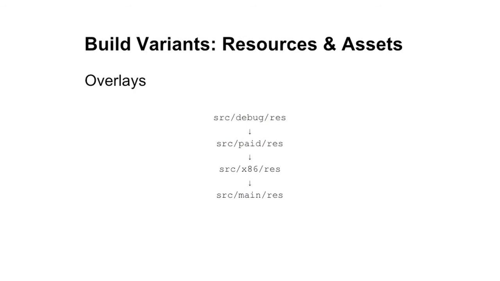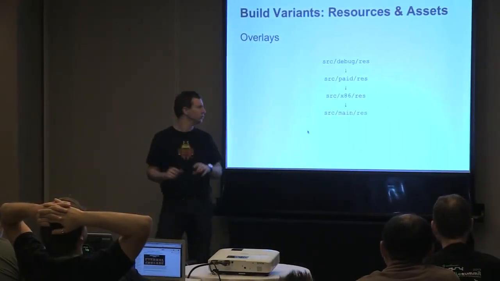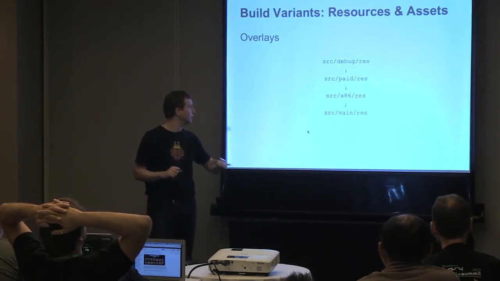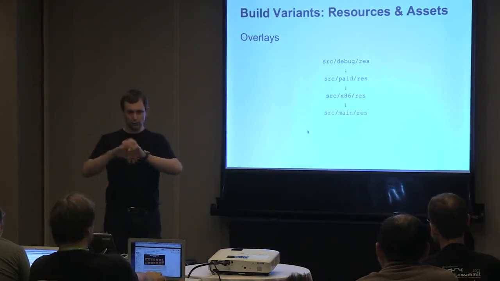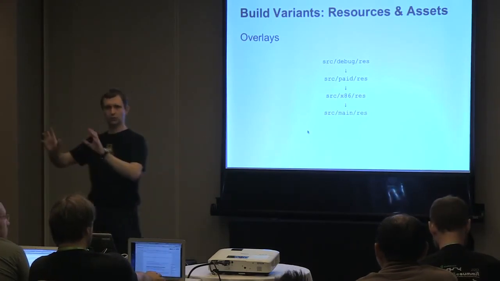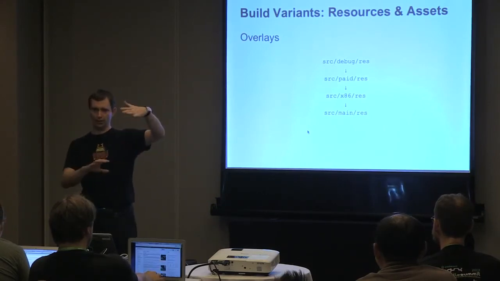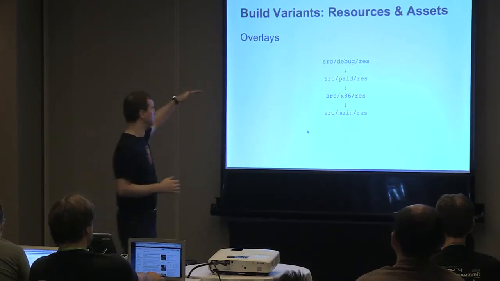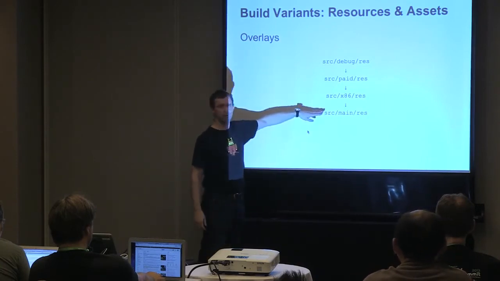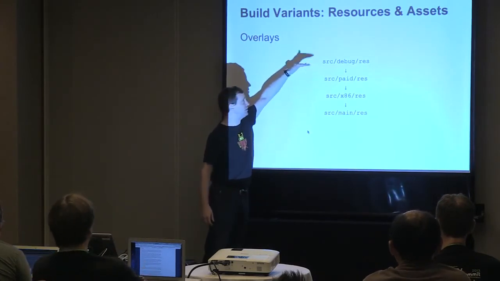Resources and assets are slightly different. In Android, under res we have a lot of resources, and it's very structured the way that works. The idea here is that your main resources define resources like strings, layouts, bitmaps, whatever. And then your debug can redefine a particular version, and basically it's an overlay, and it's going to replace whatever is already there. If you have something in debug that is not in main, then it will also become available. But if you have something in main and in debug, debug will win. So that one is higher priority.